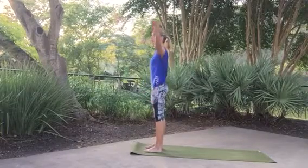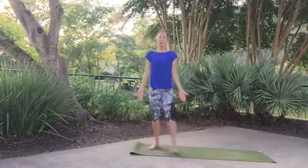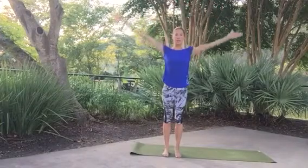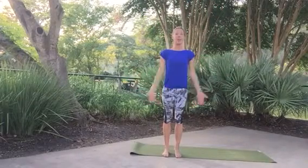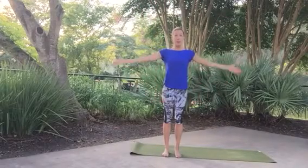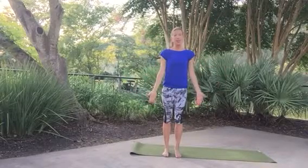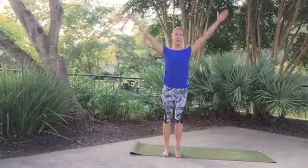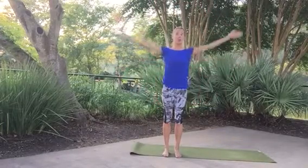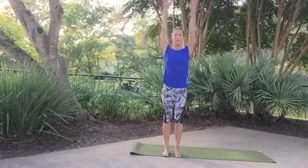Start with your arms. Breathe in and bring your hands up, keeping your shoulders down. Exhale down. What I'm doing is bringing my hands up and not my shoulders — I'm not moving my rib cage. I'm a Pilates person, which means I breathe in through my nose and out through my mouth, and I breathe into my actual lungs, not into my belly. I recommend that you learn that breathing style — it will change your posture and the way your core looks.